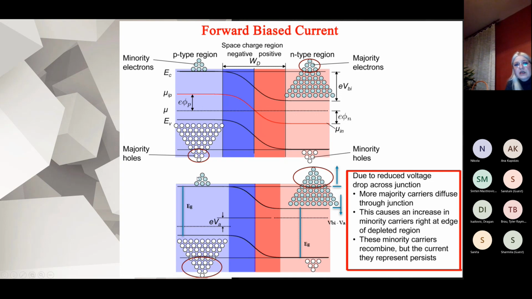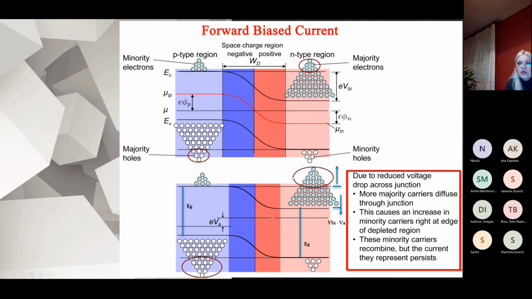It changed. So here in the p-type region we said that we have a minority of electrons, and the story for this minority of electrons will not be changed. But here, when we shift the bottom of the conduction band, now we have a much higher number of electrons above this band that we can use for current, because of the concentration gradient.